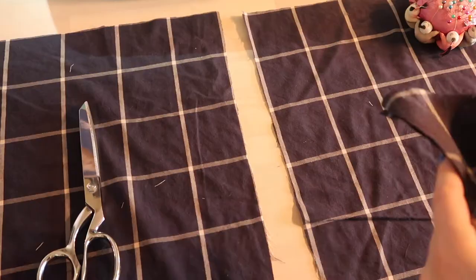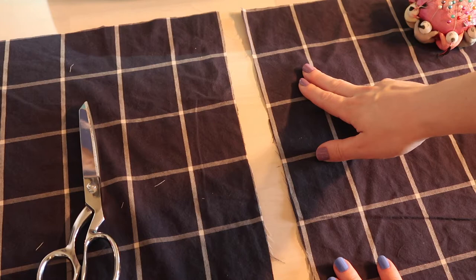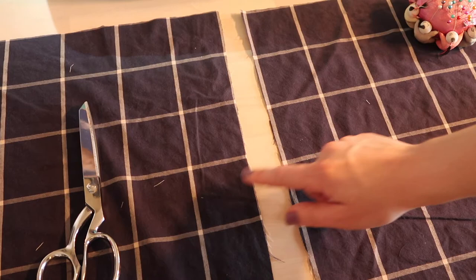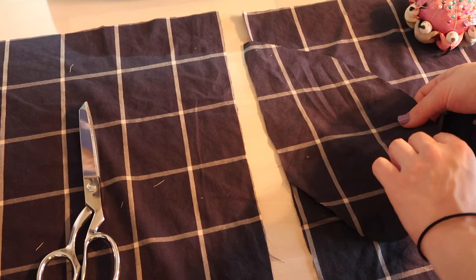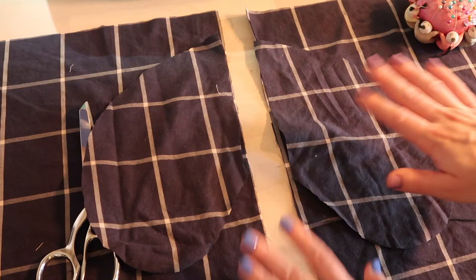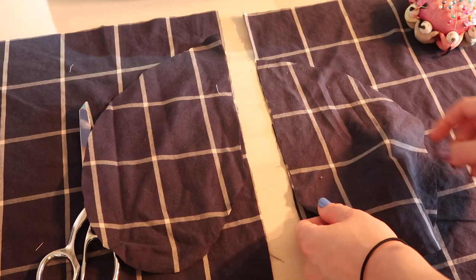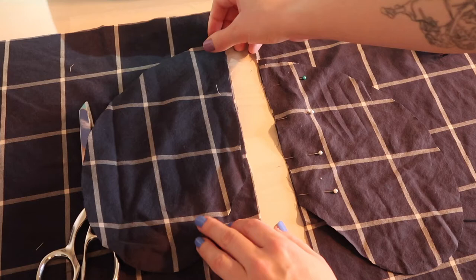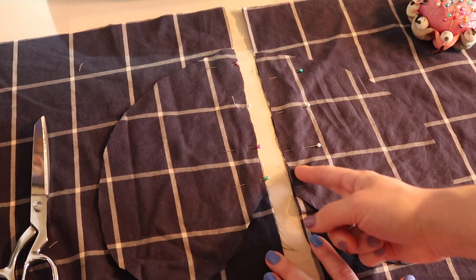I'm going to do my best to explain pockets right now. So we are looking at two right sides of the dress — these will be seamed together here, these two will go together and make a side seam. To do the pocket we'll want to take our pocket bag pieces that we have cut out. We want to do right sides together on each side of the panels — it looks like lungs kind of. Line them up together; the grid is great because I can just line things up with it, so I'm going to line up the top of the pocket bag with the bottom of the first square and pin that in place, and do the same thing with the other side. Then we are going to stitch each of these onto their respective panels — just do a quick stitch down each side and then we'll come back to it.